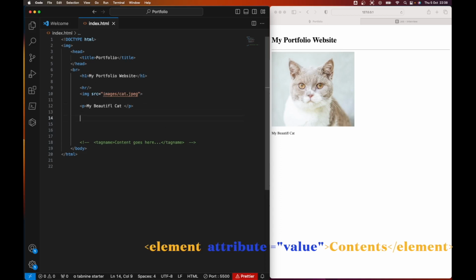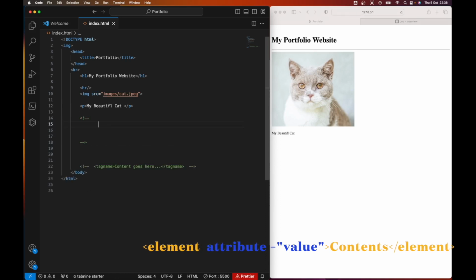So they will always be name equal to value, and the value needs to go in single quotes, or it can be in double quotes.